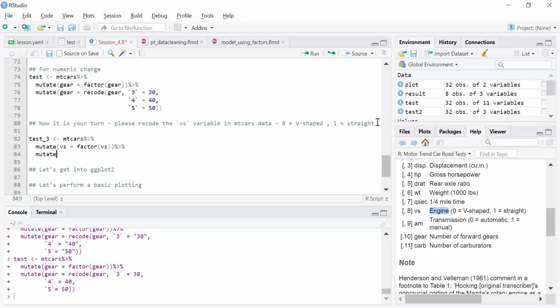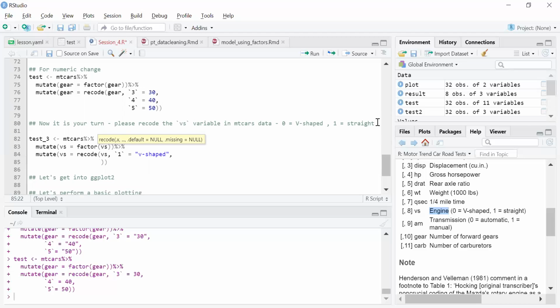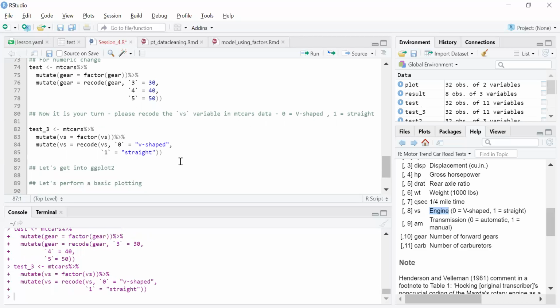And then you say mutate, and then say VS is equal to recode VS, and say 1 is equal to V-shaped. Is it 0? Okay, 0 is equal to V-shaped as per the document. Yeah, and then 1 equals straight. Okay. So the code should run like this.